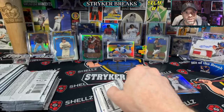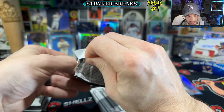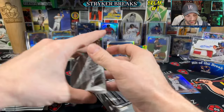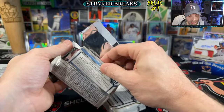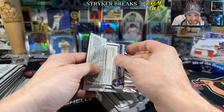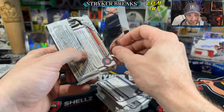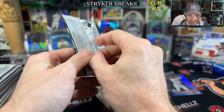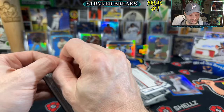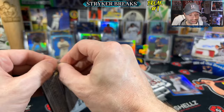How are the Heritage High Number Blasters? No, I don't like retail Heritage. Think of it this way. Not talking about this year's, but previous years. If it's like $50 a box or less, because if you get some discounts, you can get it for cheaper, $45 a box, you get your guaranteed hit out of there. And you get image variations, color swaps, all that kind of thing that you can't even get out of retail. And if you can get some of those image variations, they're super, super tough pulls. And you're going to get a chrome of some sort out of a hobby as well. So that's the chase.